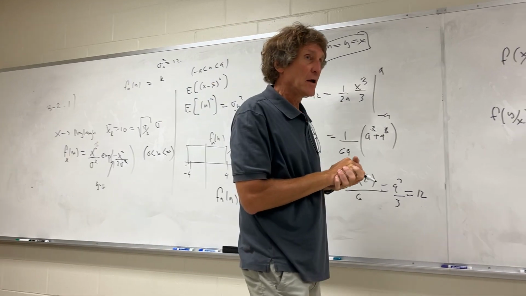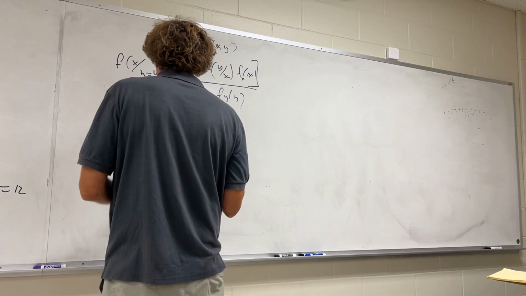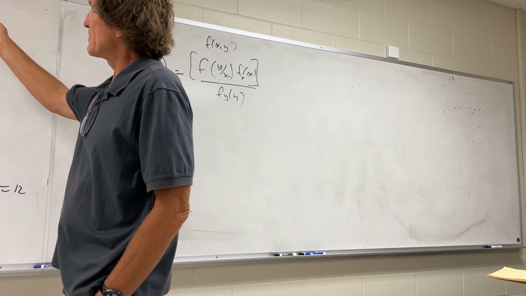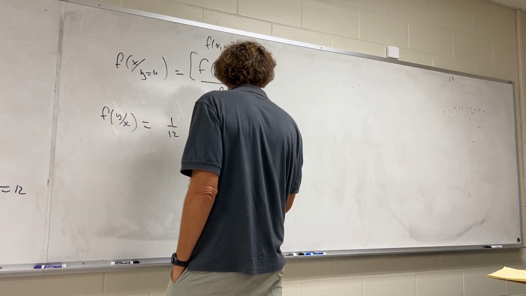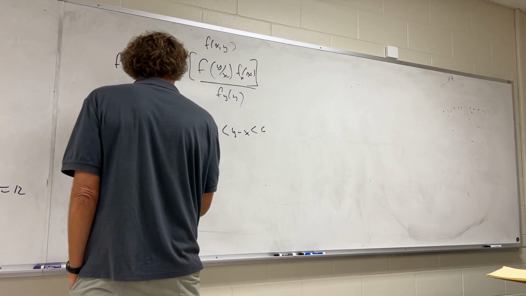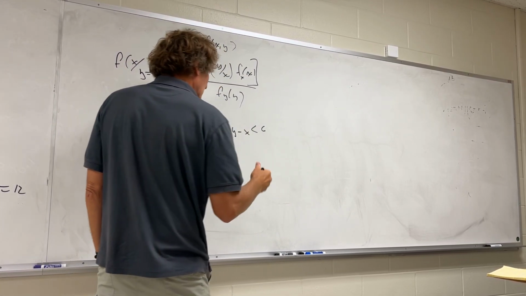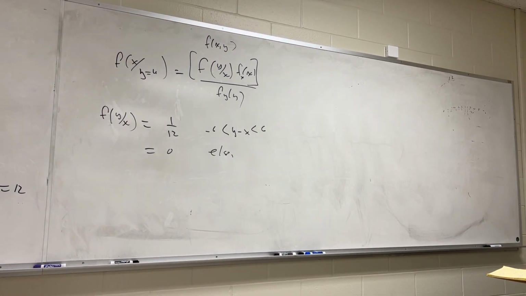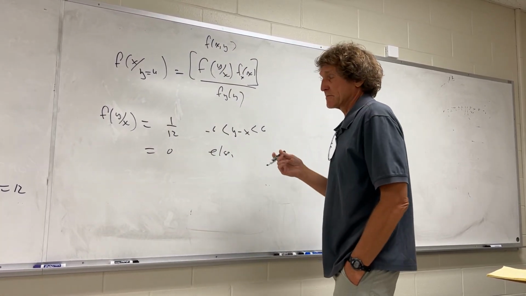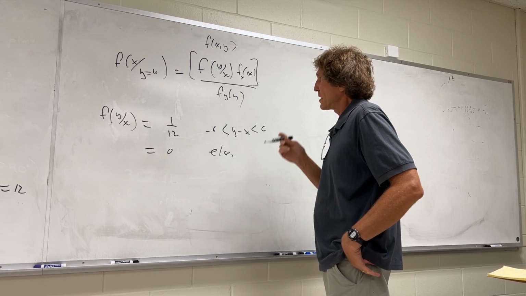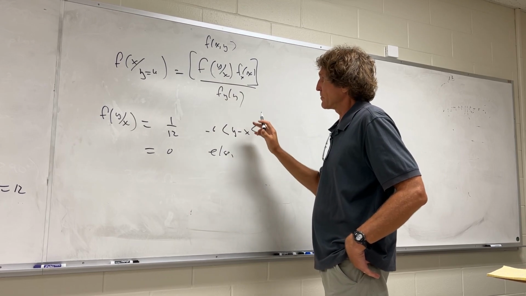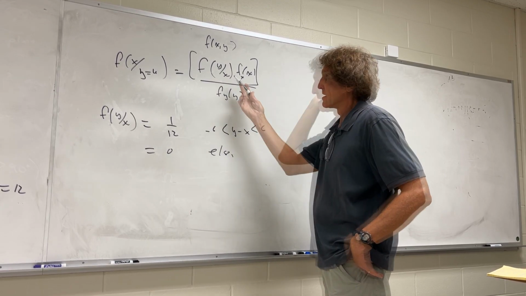We come over here, and that means this is equal to 1/12, right? For what? Now n becomes y minus x, so this is true for y minus x greater than -6, less than 6, and it's 0 else, right? You all agree with this? So it depends what x is, obviously. If we wanted to keep on manipulating this, what do you end up getting? It doesn't matter to me how you do this, but we would like to have it in terms of just what? Well, let's do it this way.